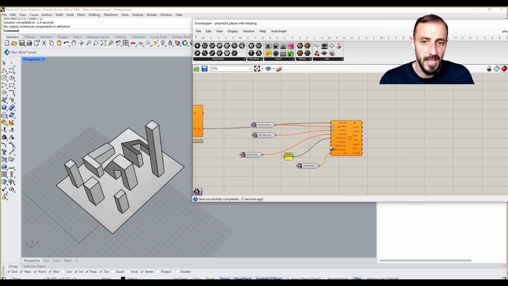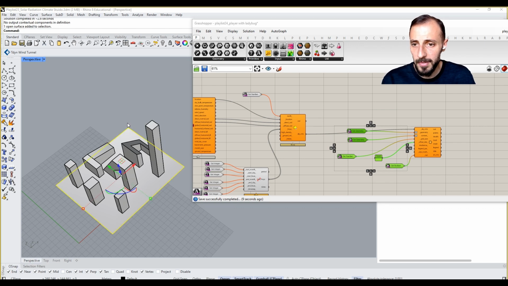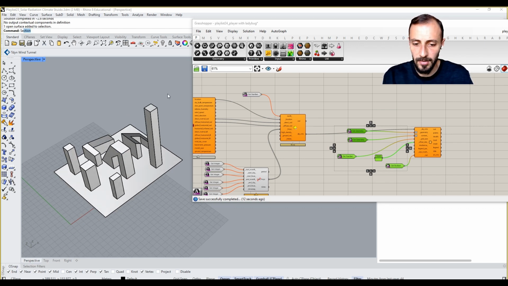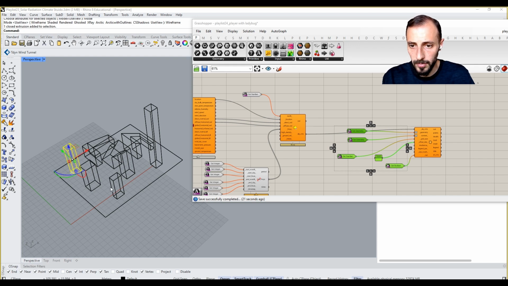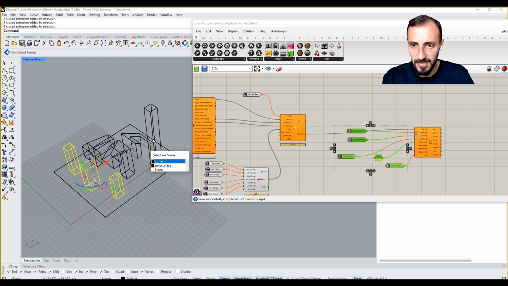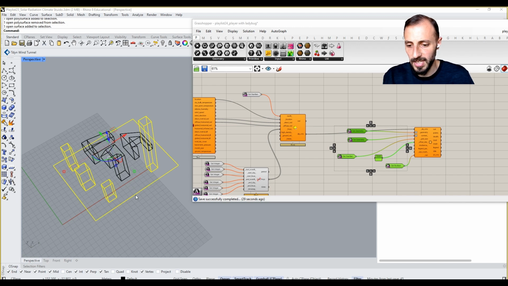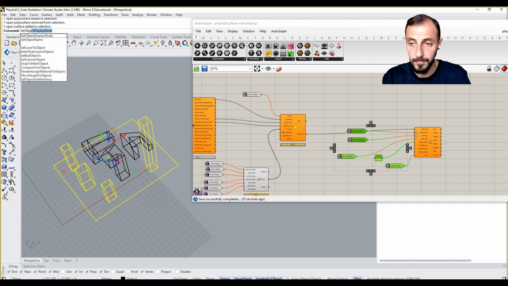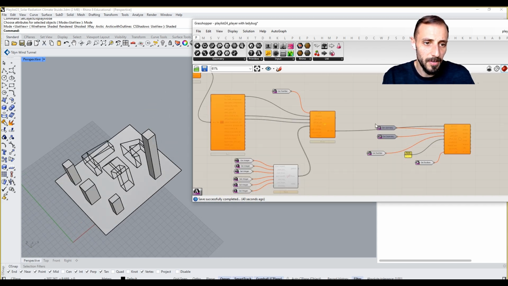And then I save this, and now what I can do is right click on this and select all of this and then preview off. And maybe what I can do is set object display and select these and then just wireframe them, or maybe change this, just the ones that I'm planning to run the analysis on. So I would set this back to shaded, okay.